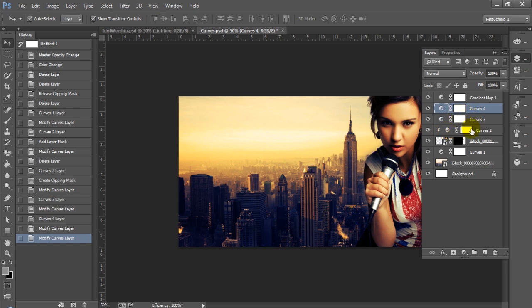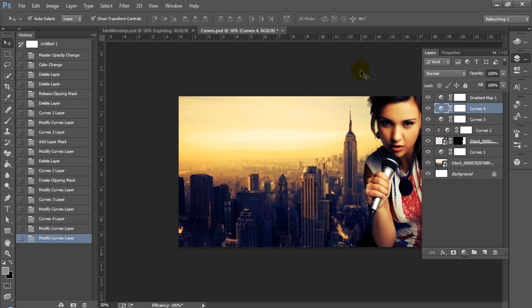And you can see how adding these curves adjustment layers and our gradient map made a huge impact on this image. We've made something new and dynamic with just these two photographs together. You can use this on any finished photograph and get a better overall result. And again, this is just another way to handle adjusting contrast and color values in an image without necessarily using Camera Raw. And it's another way to use contrast in an image without resorting to the levels adjustment layer that I covered in my other tutorial.